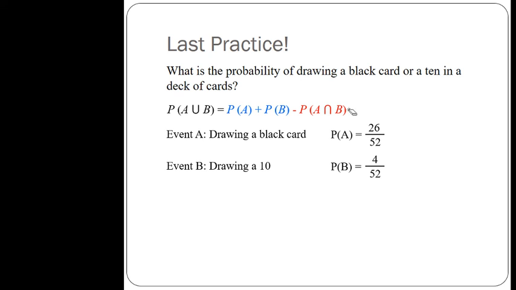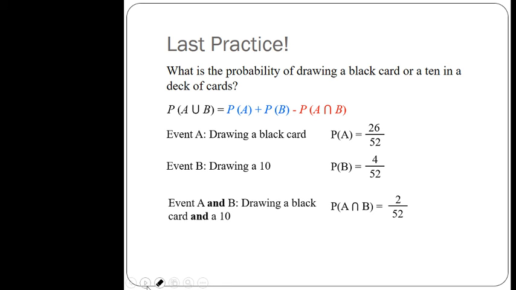All right, now we got to calculate the intersection. So let's think about that. What that means here, right? Remember, this is the and, the probability of A and B. So what's the probability that I pick a card and it happens to be both black and a 10? How many ways are there to do that? All right, so, well, there's only 2 that fit that description, right? There is the 10 of clubs and there is the 10 of spades. So there are 2 cards in the deck of 52, right, that are both black and a 10.